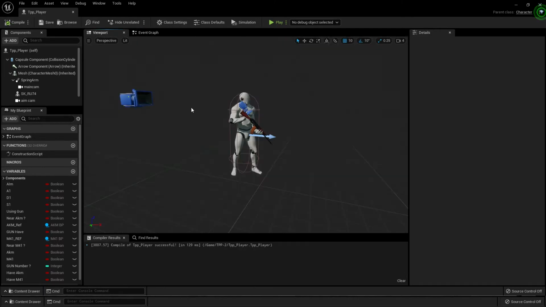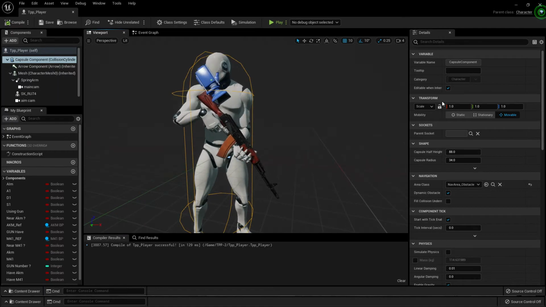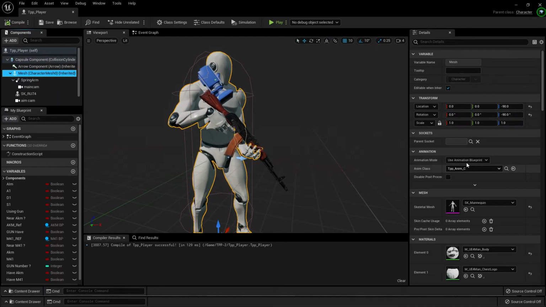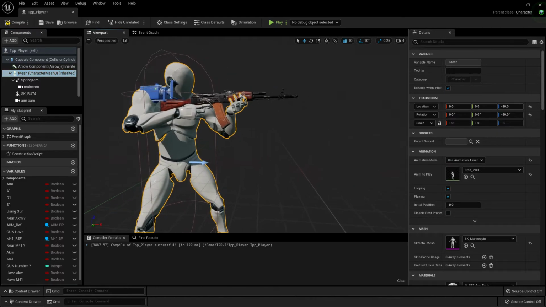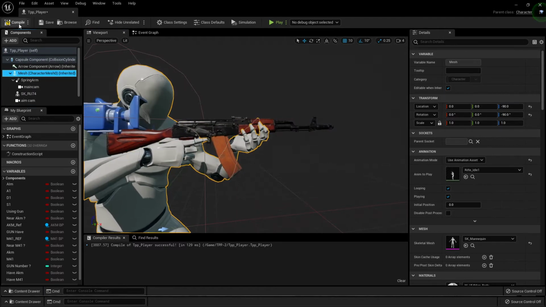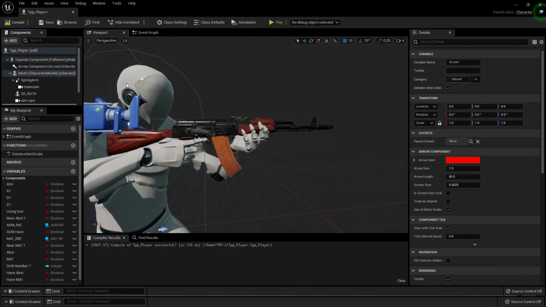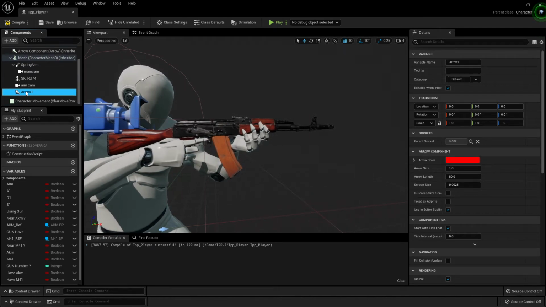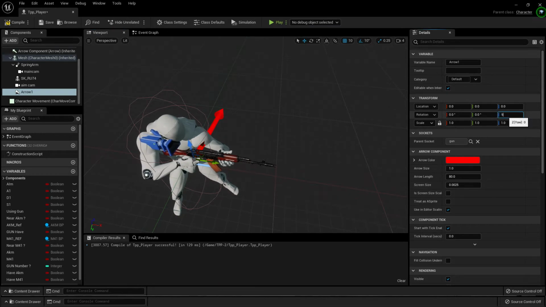For that we need to go to the viewport, and with our AKM, we need to again go to this animation, so set the animation class. Now with our AKM position, as you can see, with our gun stock we need to add an arrow. This arrow will help give the direction we are aiming. We'll set it to our gun, so it will always be attached. Okay, so 90, yep, it's good. We'll set it to 0.5, I think it will give a perfect size, and just like that.